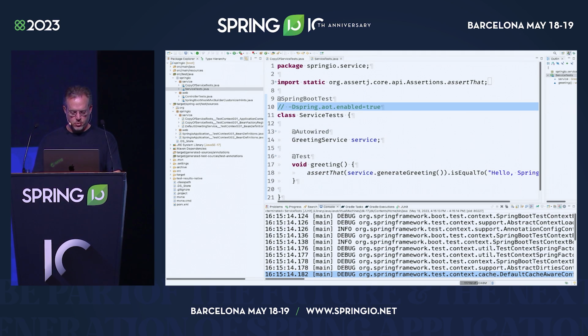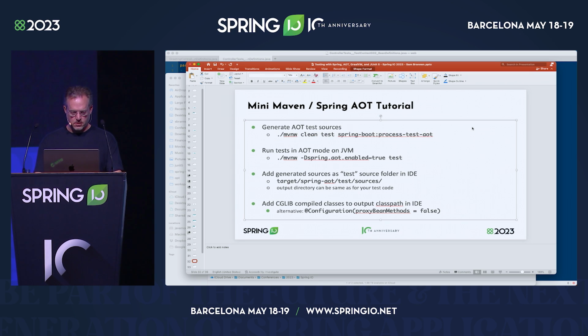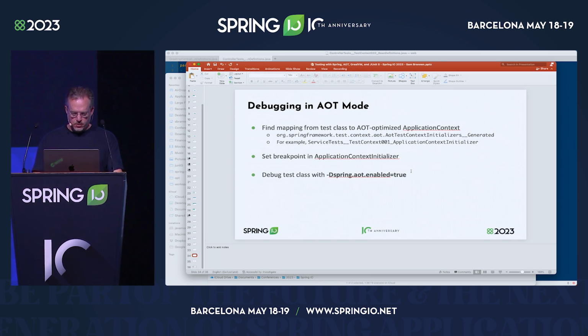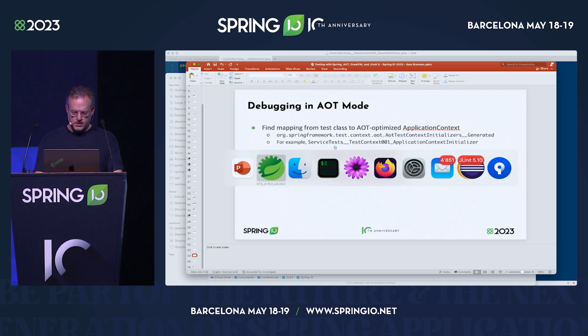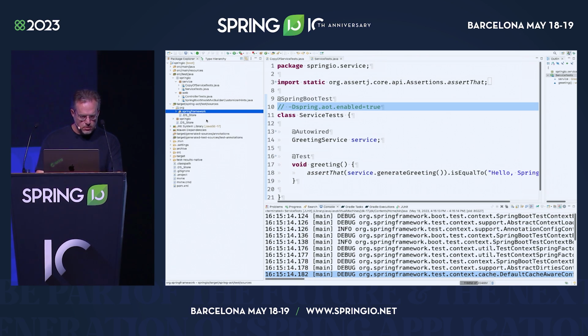And the other thing I wanted to point out is that we should be able to debug that as well, right? Picking the one, so we want to do the service test context user 1. So that's the service test we were just running. And then we want to go down to org, Spring Framework, test, context AOT, right?